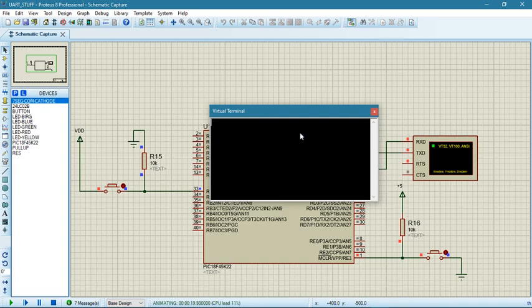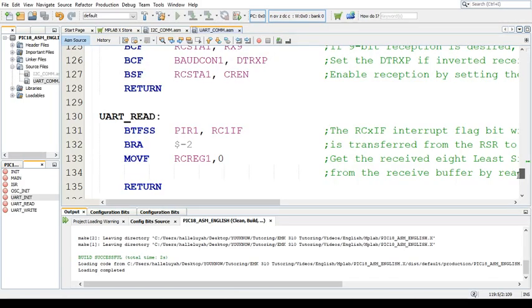So now I'm gonna re-enable the UART receive functionality using the crude method. Alright, I showed you in the interrupt, and now it's not in an interrupt. So you go here, the RCxIF interrupt flag bit will be set when a character is transferred from the RSR to the receive buffer.